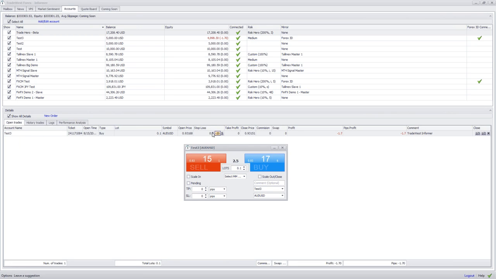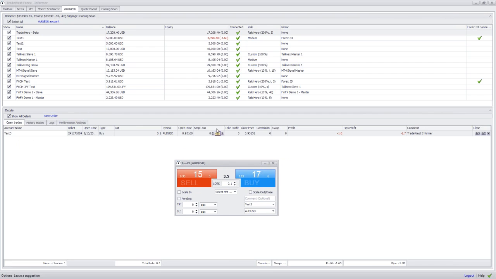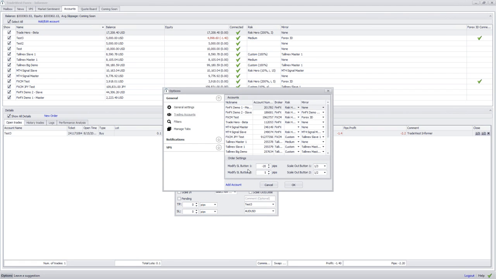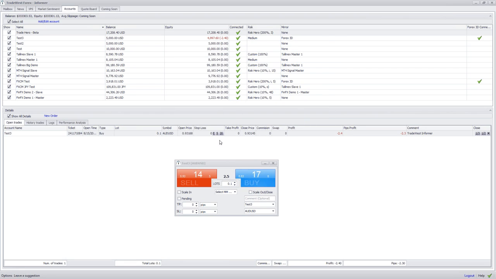Okay, so you can see we've actually got little buttons built into the line on the trade. So for example, with one click, when I'm in profit, I can move my stop loss to break even, or I can tighten it up to a minus 20 pip level, or I can move it to plus 5. The cool part is these are all customizable. If I click options, I can tell it, okay, my first button, I want to move it to 5 pips on that one, and the other one moves it to 20. Okay, so now those would change.